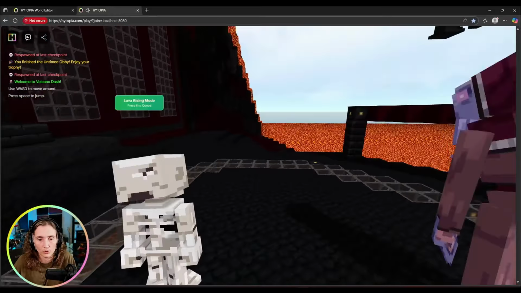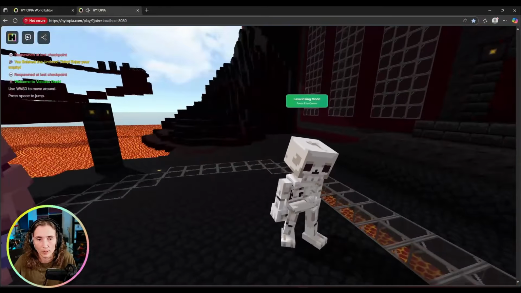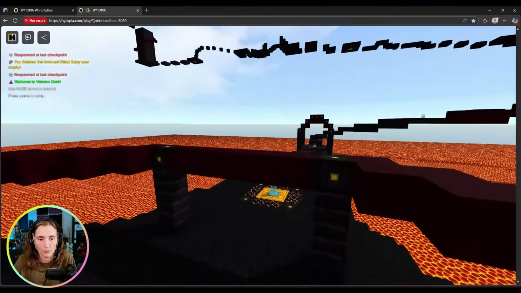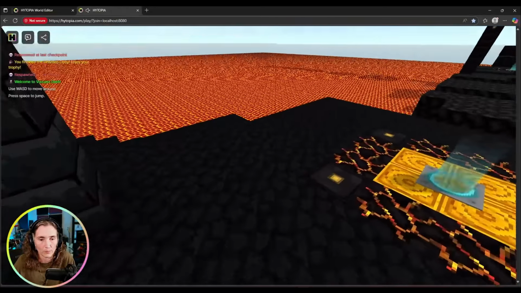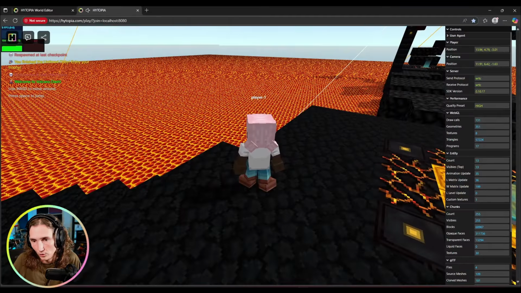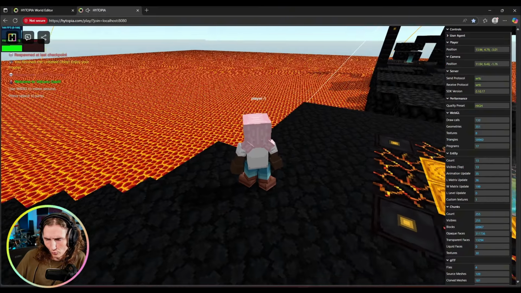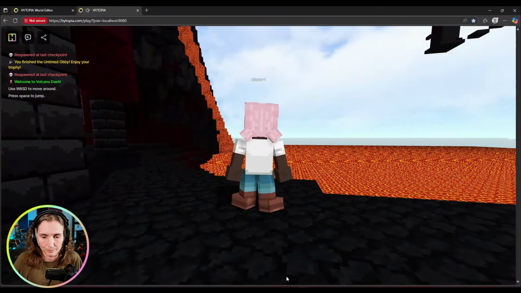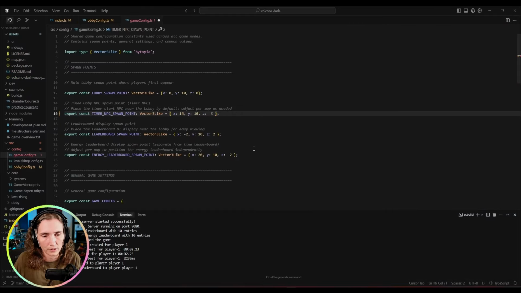So the next thing I want to do is I want to move my NPCs to the correct places. So this guy starts the timed Obby mode. So I'm going to move him like over here in the corner, which let's go ahead and see where that's at while we're in here. So I'm going to move him over to 14, 6, -3. So we're putting him to 14, -3 for the timer.